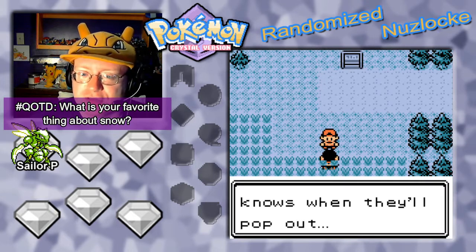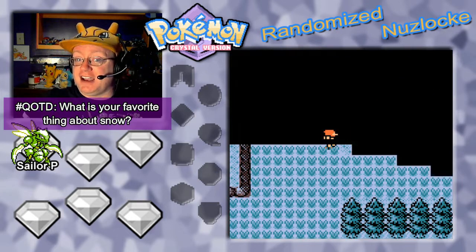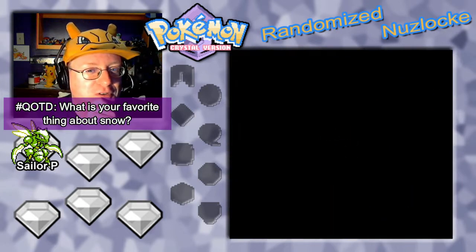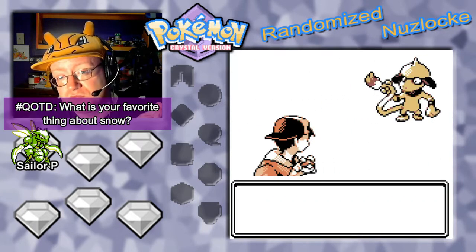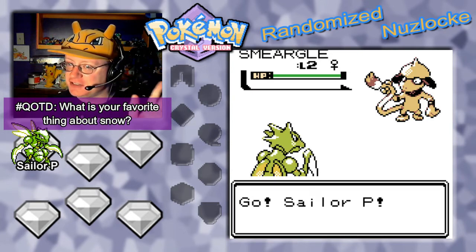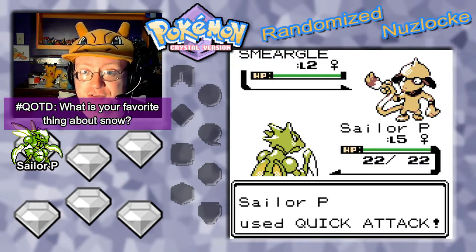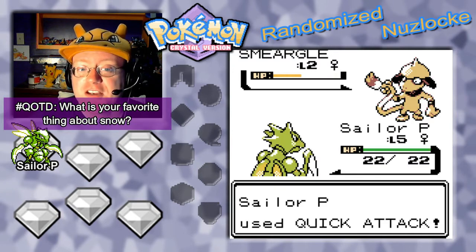Pokemon hide in the grass. Who knows when they'll pop out? Alright, let's see. Let's hope it's not a ghost. First blade of grass. What do we see on Route 2? Route 1, actually. Smeargle? Okay. So that, again, doesn't really count. You know, it might be our first encounter once the actual Nuzlocking begins.